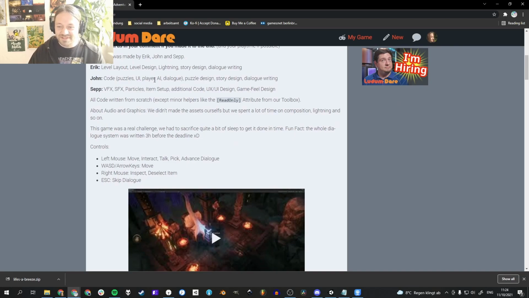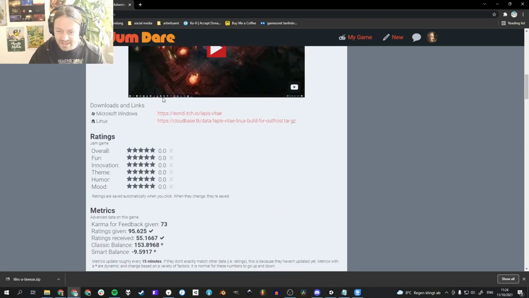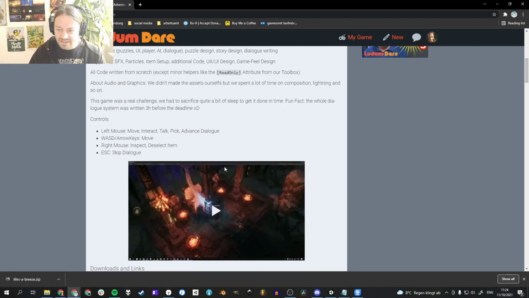All code written from scratch, except minor helpers like read-only attribute from our toolbox. About audio and graphics, we didn't make the assets ourselves, but we spent a lot of time on composition, lighting, and so on. Okay, so let's see if this is in the rating? No, they opted out, that's good. This game was a real challenge, we had to sacrifice quite a bit of sleep to get it done in time. Oh, that's... yeah, okay.